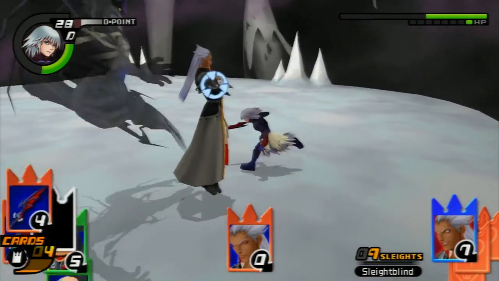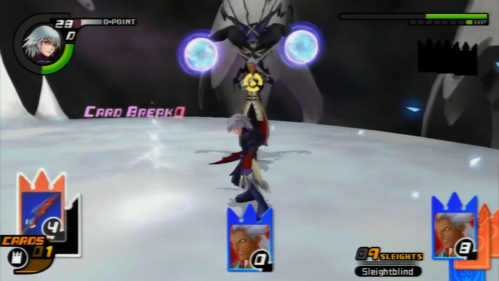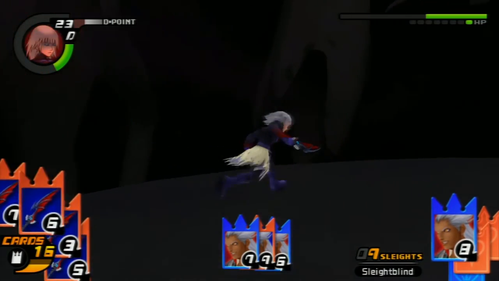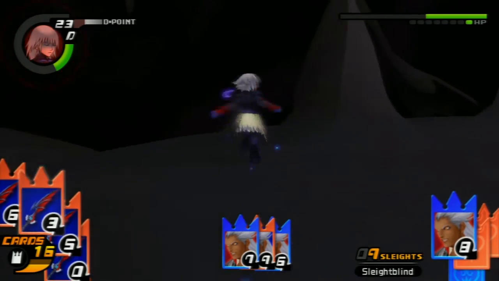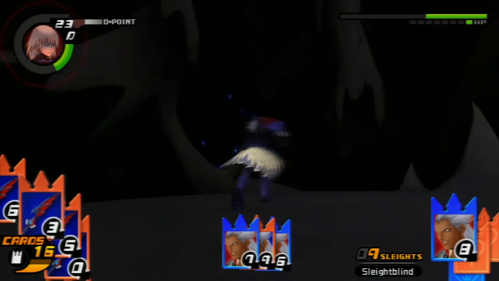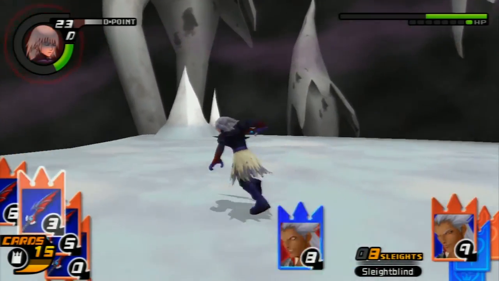No! He was able to card break us because it wore off. Okay, so we need to go ahead. Oh, he's going to use that zero card. Damn it. That's going to be the end of this fight. There's nothing we can do. Okay, we need to dodge. We need to dodge this as much as possible. Or we can go ahead and break it.